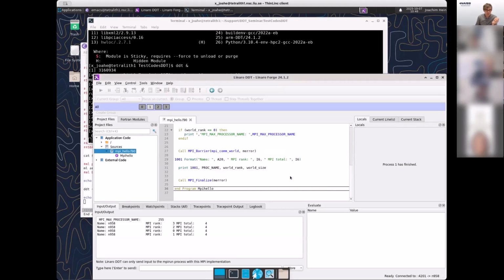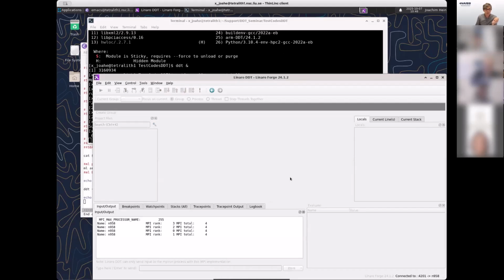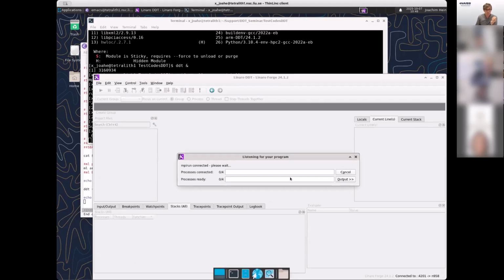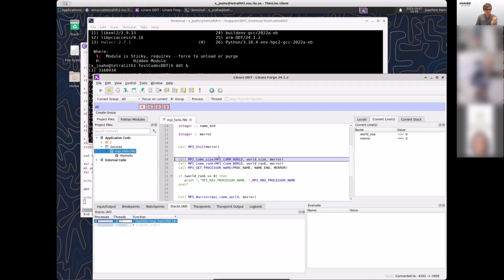If I now hit yes, it starts over, starting 4 processes, and I start over where I was in the beginning. So if you reach the end and you want to start over, you can just do it. And my process is still running in Slurm. So despite me using a batch shot, I have more than one shot at DDT.